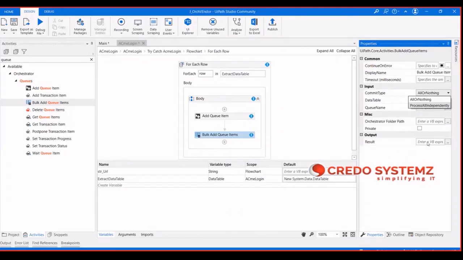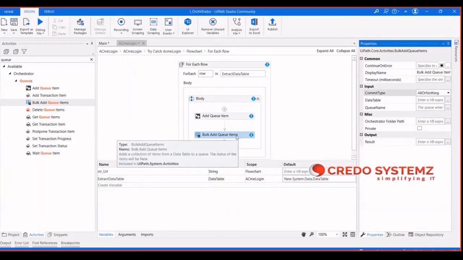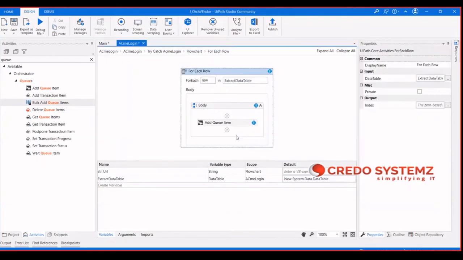Okay, now this will return a data table. Now what will this return? It will return a data table which will show whether the first information loaded successfully, second information loaded successfully, third information no error, fourth information error, fifth information no error. So the entire 10 rows will be loaded, the status of the 10 rows will be loaded into a data table. So that is the only difference in a bulk add queue item. So you want to add the entire content using the total information, okay, the total data table all at once. In our case, we'll use it one by one.